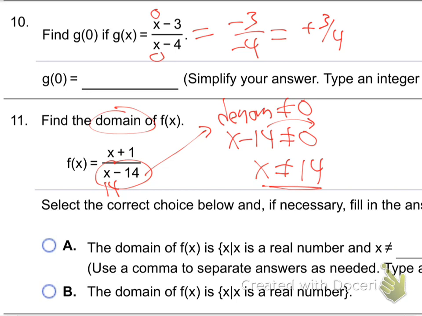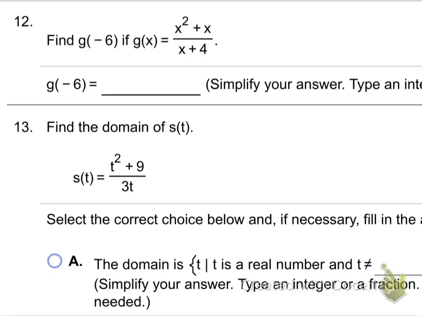This is going to be your easiest. So try 12. 12's not domain. Notice there's no domain on 12. They just want you to plug in -6. Now make sure when you plug it in, here it's going to matter, you put parentheses around that -6 every time you plug it into an x slot.